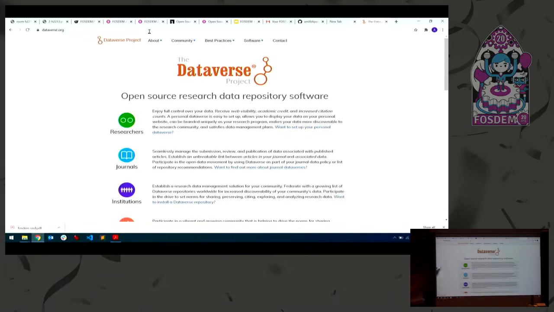So my name is Philip Durbin. I come from Harvard University, and I just gave a lightning talk about our project at 2 o'clock, so you should be able to find the recording there. But I thought I'd at least tell a quick story about Dataverse that I told at the open source design table: we did a big rewrite of our software about 5 years ago, and it came about because we had a usability study done on the previous generation of our software, called DVN3. We had some students from Simmons College in Boston look at the software and give us a report. And it came back negative: your software is unusable, unfortunately.